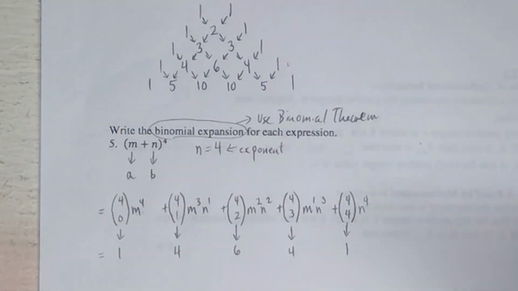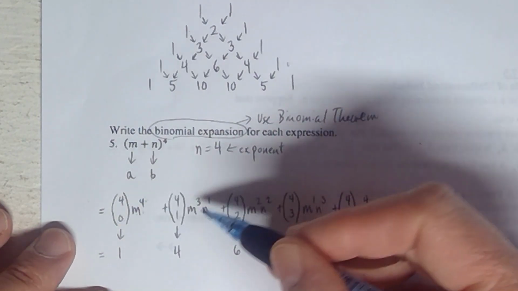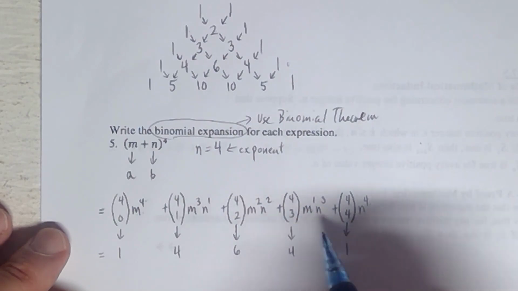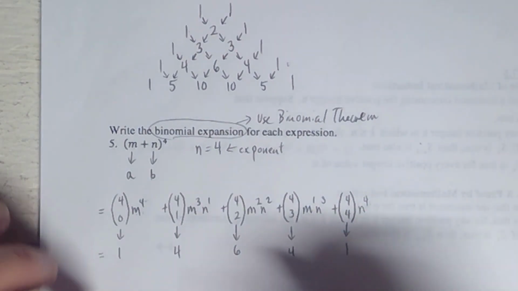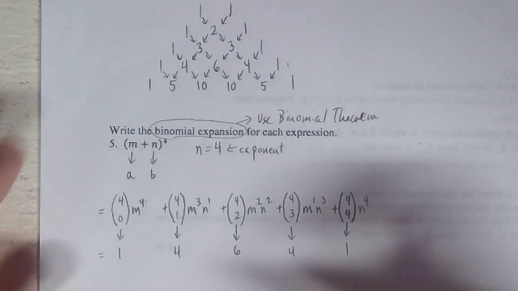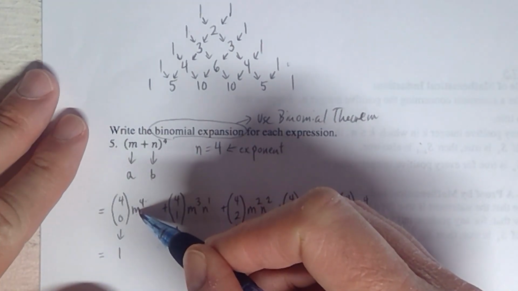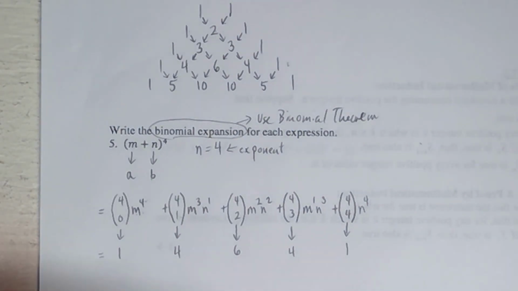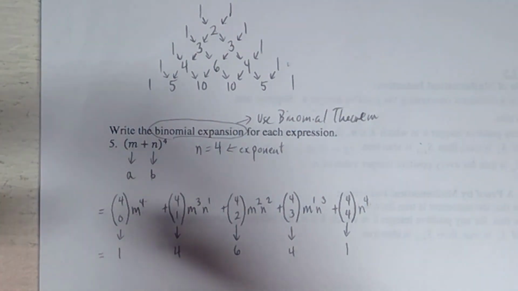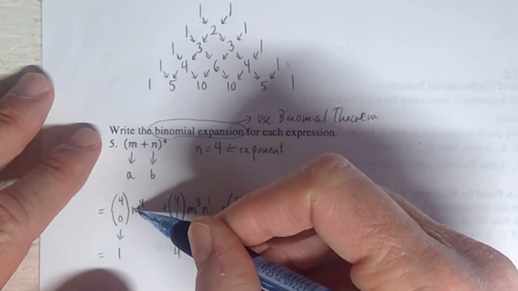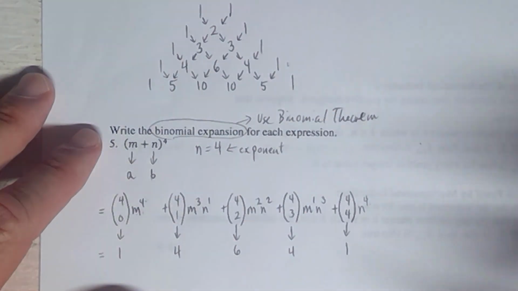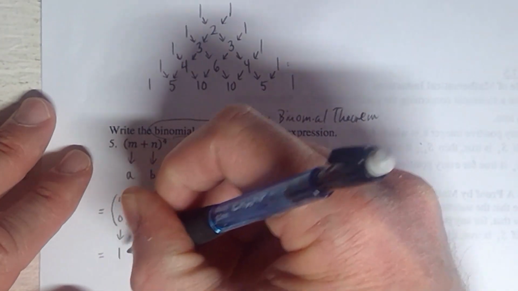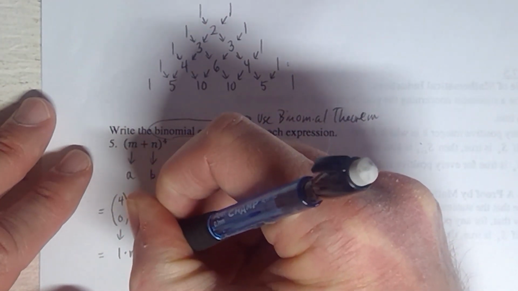Normally at this point you actually have to figure out what m to the fourth is equal to, or n to the second is equal to, what all these things are equal to when they're raised to those powers that I wrote down. But whenever you take just a variable, just m, not m to the second, not 3m or 4m, but just the variable only, when you take it to a power, there's nothing to compute. M to the fourth is just m to the fourth. So just bring that down.